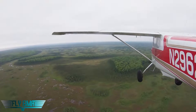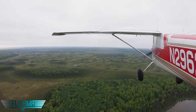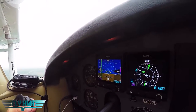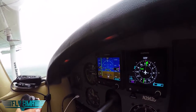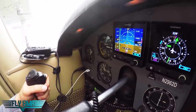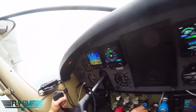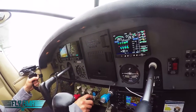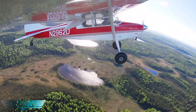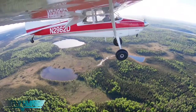With the new propeller, we're getting about 900 to 1,000 feet a minute pretty steady — I'd say 800 to 900 feet a minute as a fair average. Before with the old prop we were getting about 700, so there's a little bit of improvement there. I'm pretty confident to say the bigger prop did increase the rate of climb — by about 100 to 150 feet per minute, probably somewhere in that range. Hard to do these tests and hold an accurate airspeed and really get a good feel for the improvement, but at least 100 feet per minute for sure.